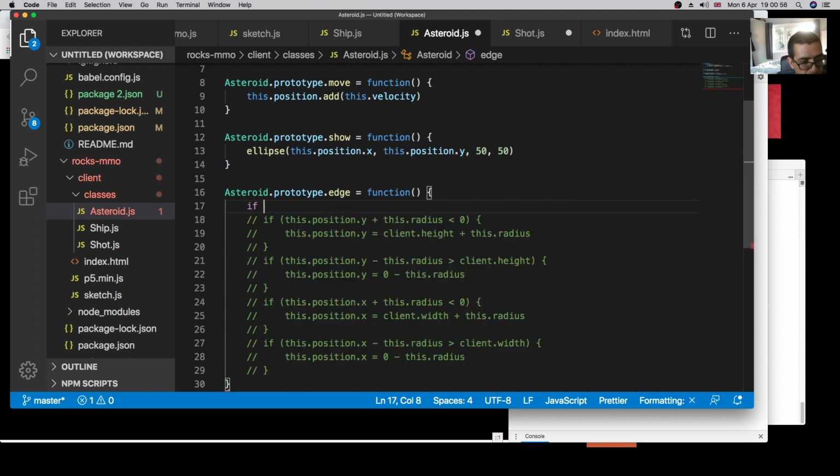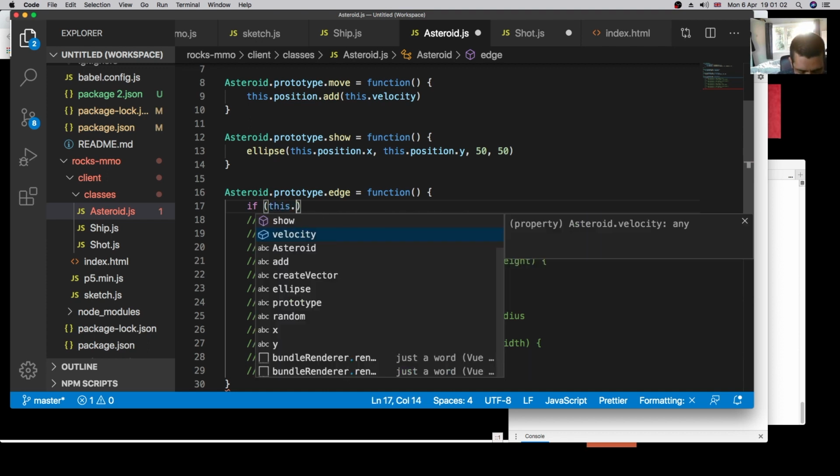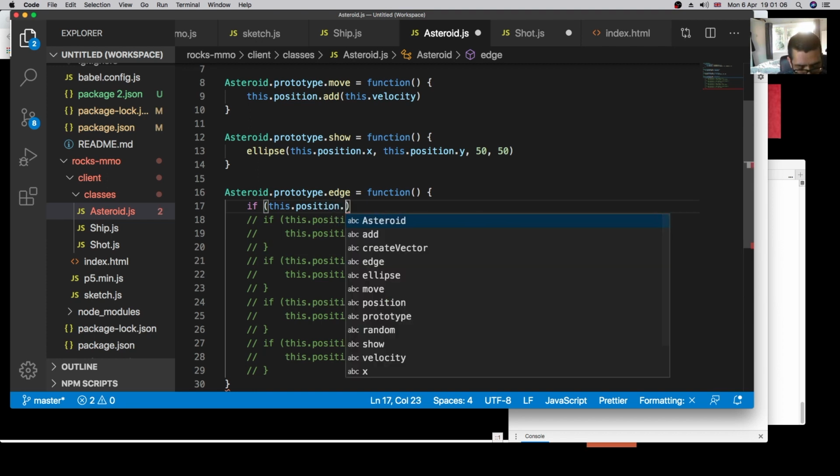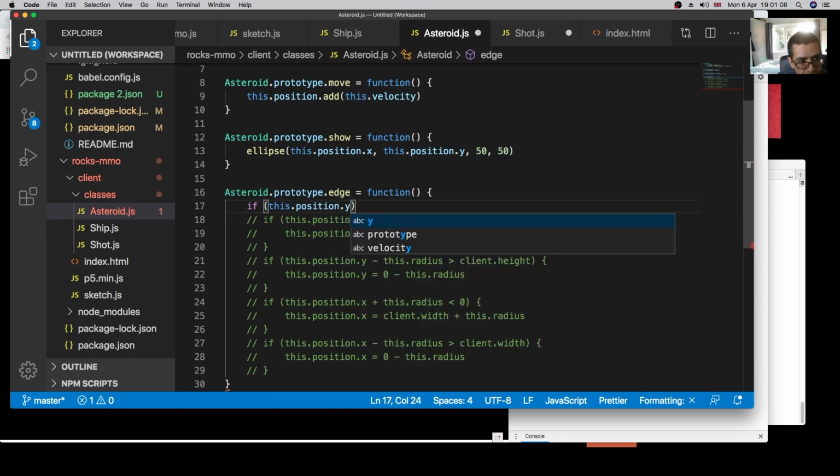So that's what this logic here does. But let's just write it out explicitly here. So if this dot position dot y, oh, I've done y first. I wouldn't normally do x. Let's do x. If this dot position dot x, now I'll come back to the radius thing in a moment. So as I'm looking at my screen, x is here, x0 is here.